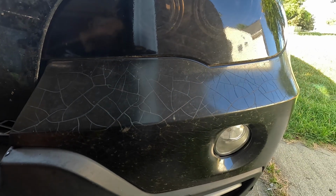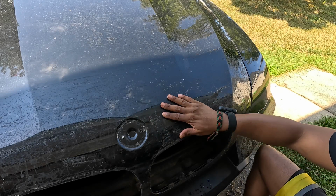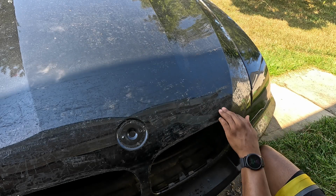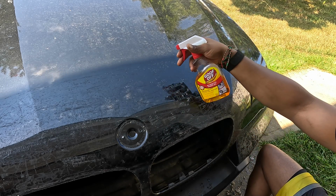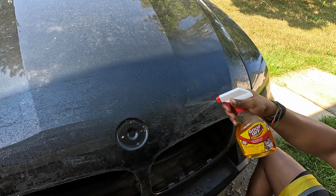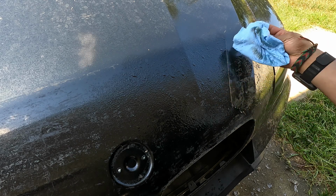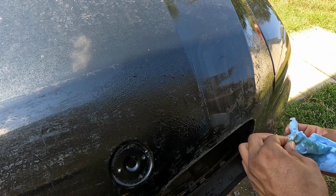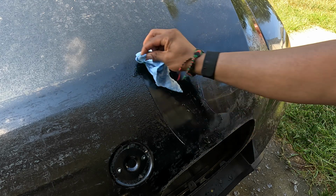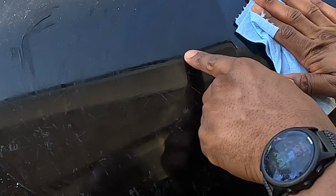Now I just have to do the same thing on this side. Oh, happy day. So I got all of the protective film off. Now it's about getting the adhesive off. So I'm going to see how well this works with just a shop rag. Wow, it seems like it's working great. You can see the lines from the cracks still there.